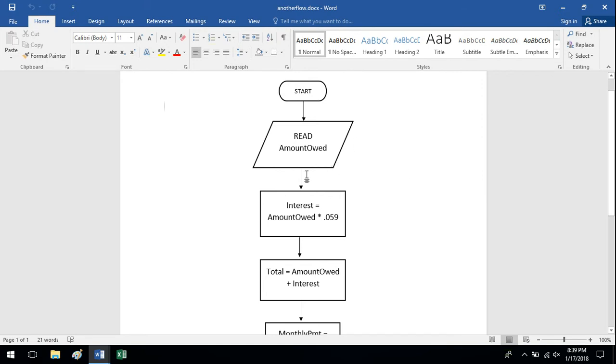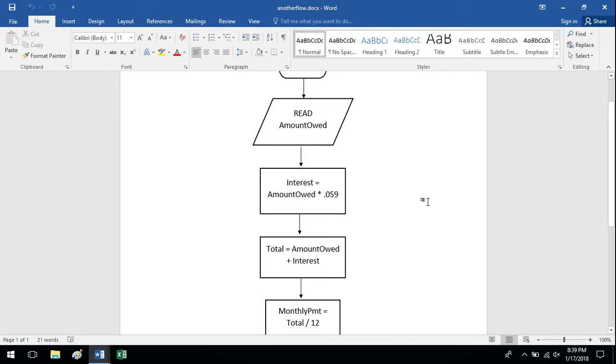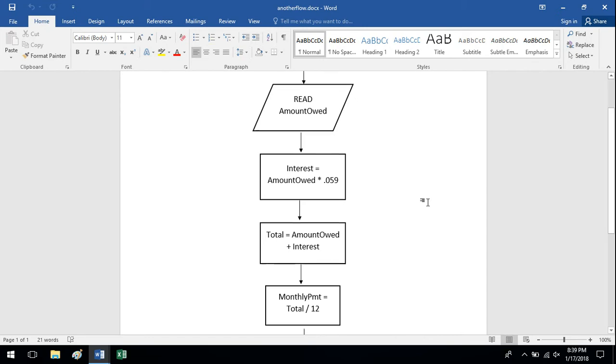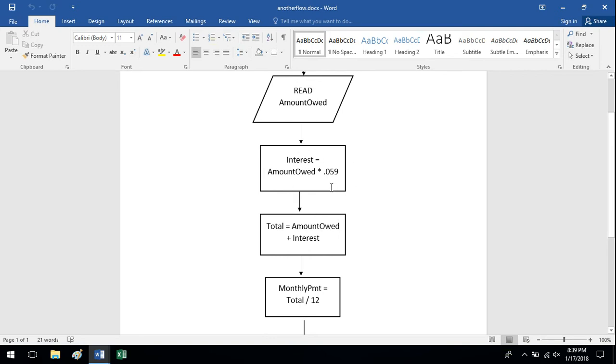Again, the next we want to start doing some steps to calculate things. So again, we have an arrow. Don't forget your arrows between every symbol in your flowchart. Now these are internal processes, right? We're not getting anything from the user, we're not outputting anything, we're just doing some processing.